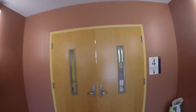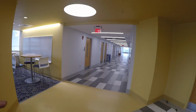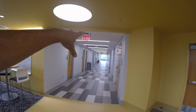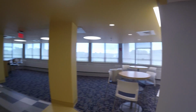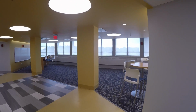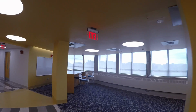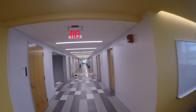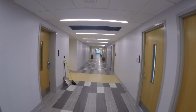Entering up the center staircase onto the 4th floor, and all the floors are pretty much in the same configuration, although they do have different color schemes. In here you can see a little bit of a yellowish color down, and it blends into the soffits. The flooring patterns are the same on all of the floors. 4, 3, and 2 have a wonderful collaboration area at the center, across from the center stairs. It's thought that the professors will be able to mingle in with the students and share information back and forth. So again, this is our north wing, most of their classes, and I'll take you through a standard classroom in just a second.